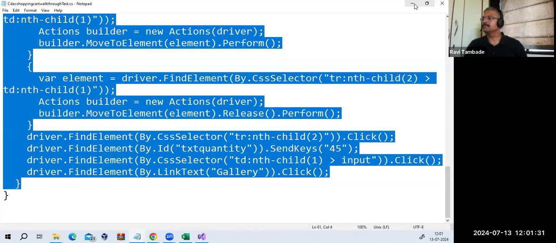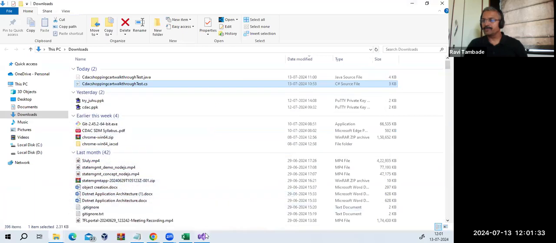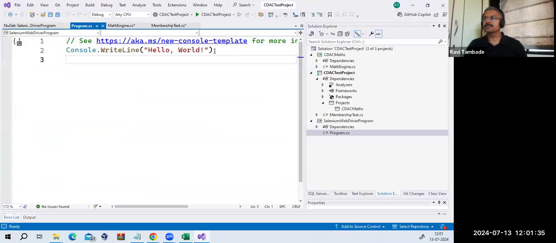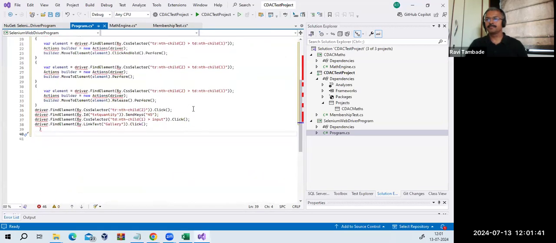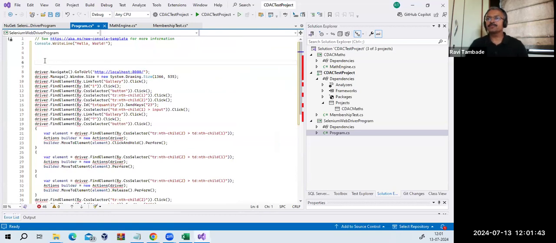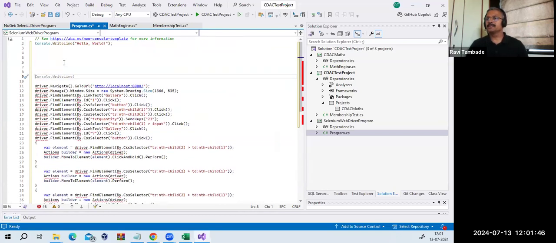Copy. Going back to my Visual Code, here I wanted this code to run. If I wanted this driver to be created, here I wanted the driver object to be created.